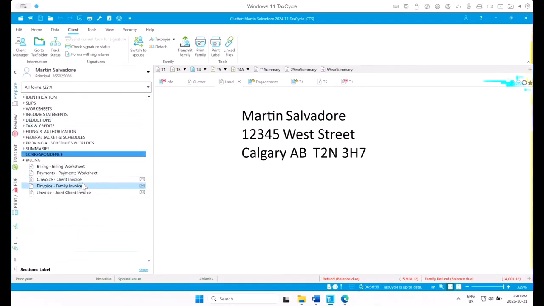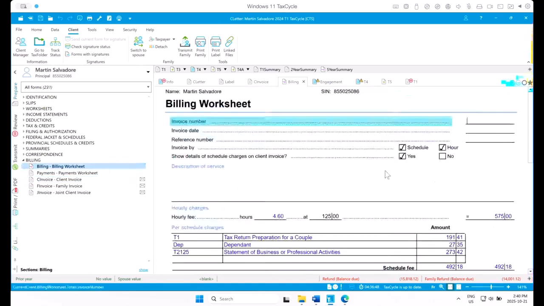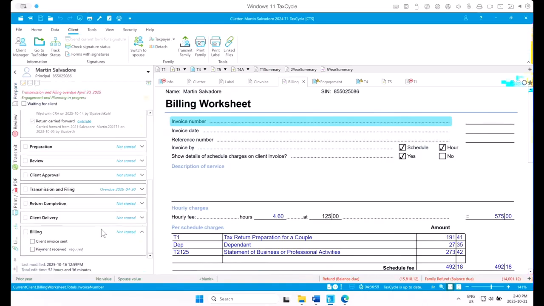And the reason why they're a separate type is invoice templates have a relationship with two things in TaxCycle. They relate to the billing worksheet and the data on the billing worksheet. So, the invoice number here and whether it's been completed. And this is all because they relate to the billing workflow items and status in the sidebar. So generally people take an invoice template and duplicate it and then make their changes to it. It's pretty rare that someone starts from scratch on those. They are super complex too. If you start digging around in them, it's easy to break things, but you can add and change stuff if you need to.